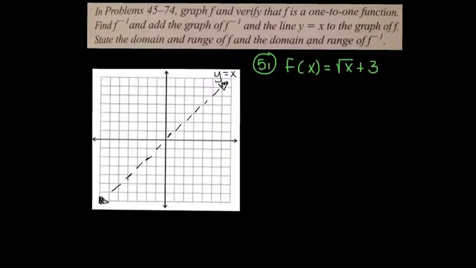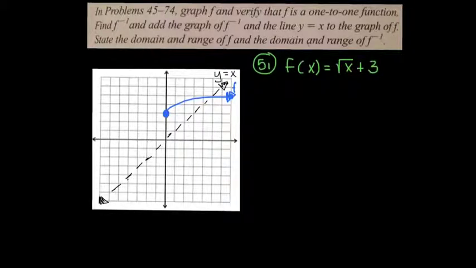The function f of x equals the square root of x plus 3, I can rely on one of my parent functions to sketch that graph. The plus 3 indicates a vertical shift 3 units up. So if I start at the origin, which is where those parent functions started, and I go 3 units up, puts me right here, and then an approximate sketch of my function looks like this.